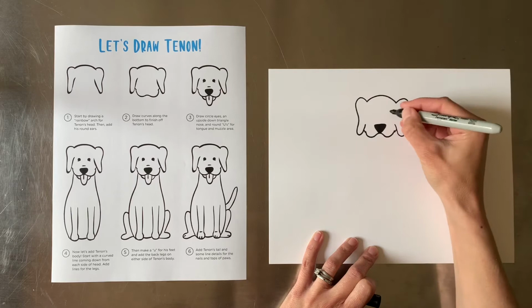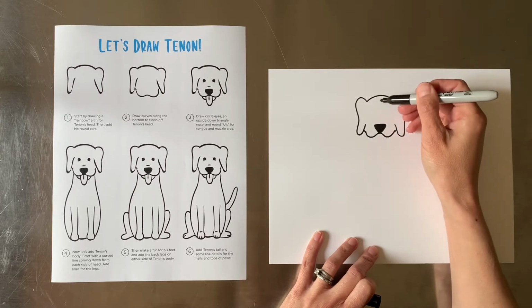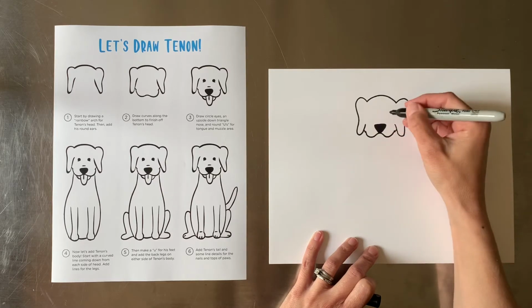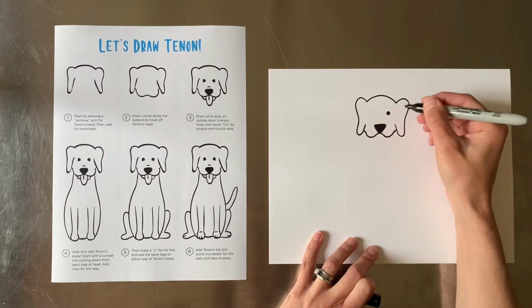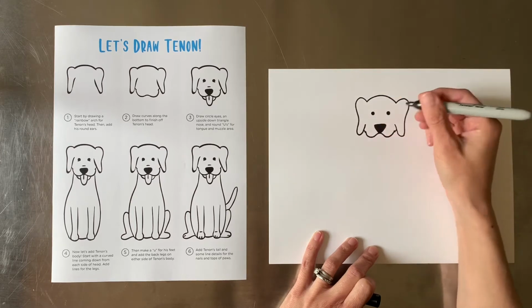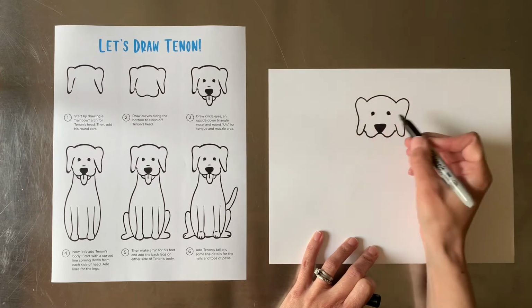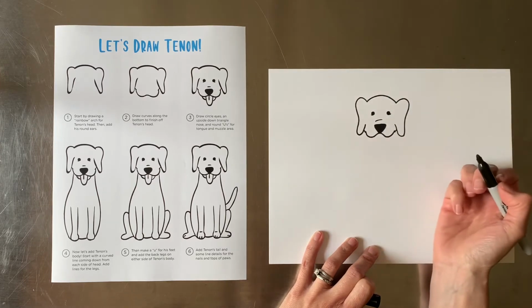Then you can add the eyes. So those are gonna be about halfway down on your big head. So we'll add a circle over here, go across, add a circle over here, and then I'm gonna add a little lash on either side and a little detail to add above the nose.